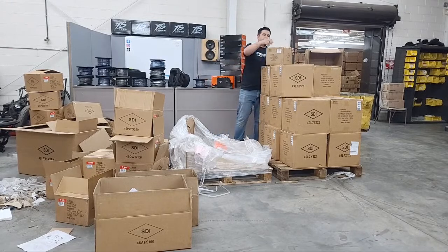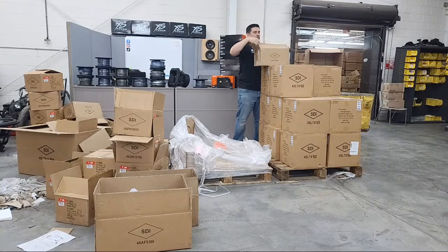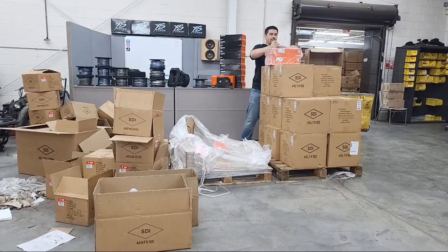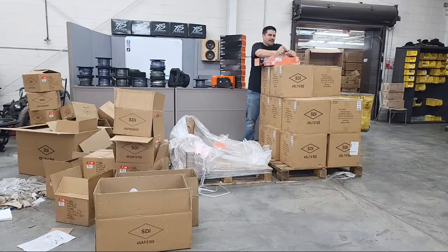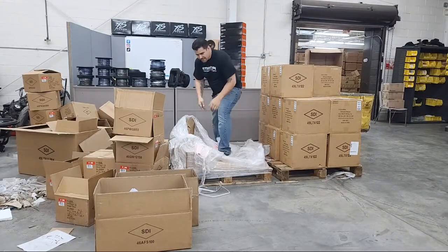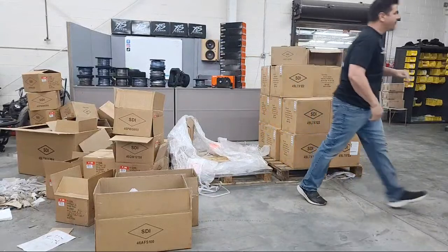Let's see what these are. It's a heavy little box. We got some more of these guys. Oh man, oh man. This is gonna be a cool build. Getting tall. Oh, telephone. Make that phone call.